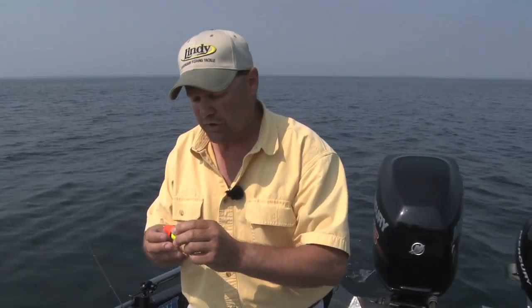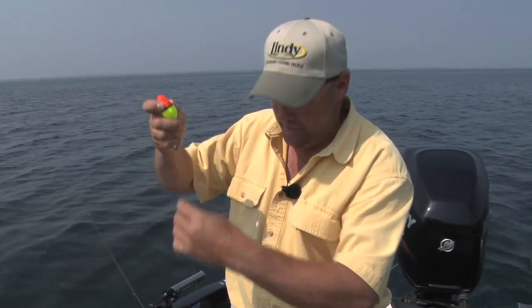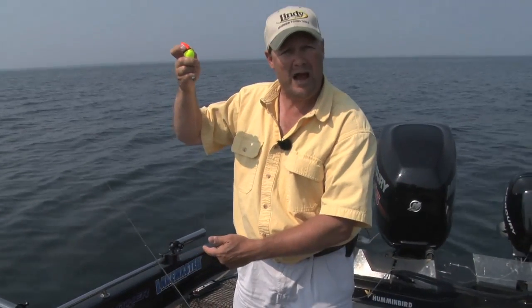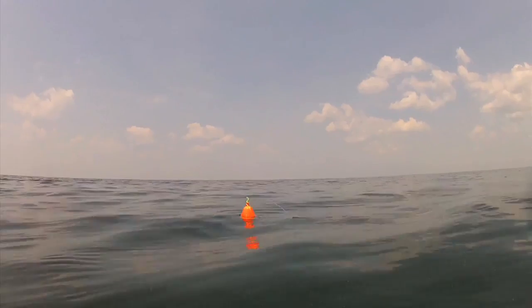Then there's 2 different floats I use. Today I'm using the Thill wobble bobber. Now, the reason I'm using this wobble bobber is because it's very calm out here. So any little bit of ripple is going to make this bobber just sit and go like this, and it's actually putting that action all the way down here on this jig and leech. Okay, it's just bouncing around like that, and it's got a brass grommet at both ends, which allows me to cast it a long ways if I get too far past the fish, or flip it out and know the line's going to get down real quick.